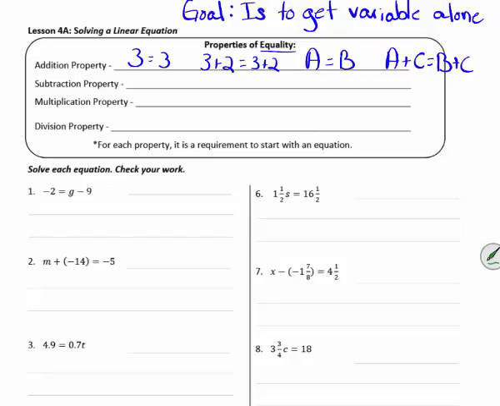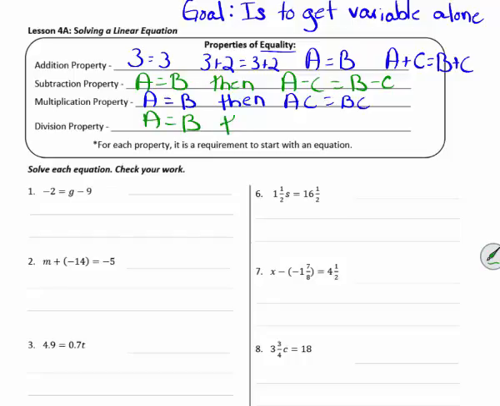It works the same way for subtraction, right? I'm going to just not do the number, I'm going to go right to the letters. So if A equals B, then I can subtract A minus C, and that has to be the same as B minus C, because I'm taking the same thing away. Works for multiplication, right? If A equals B, then A times C has to be the same as B times C. And again, pick numbers and put them in there and see if it works. And guess what? It works the same thing for division. So if A is equal to B, then A divided by C is the same as B divided by C.